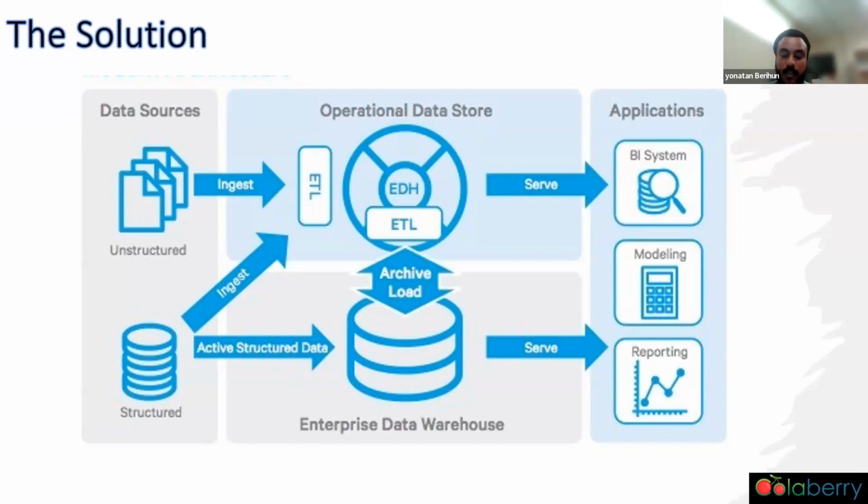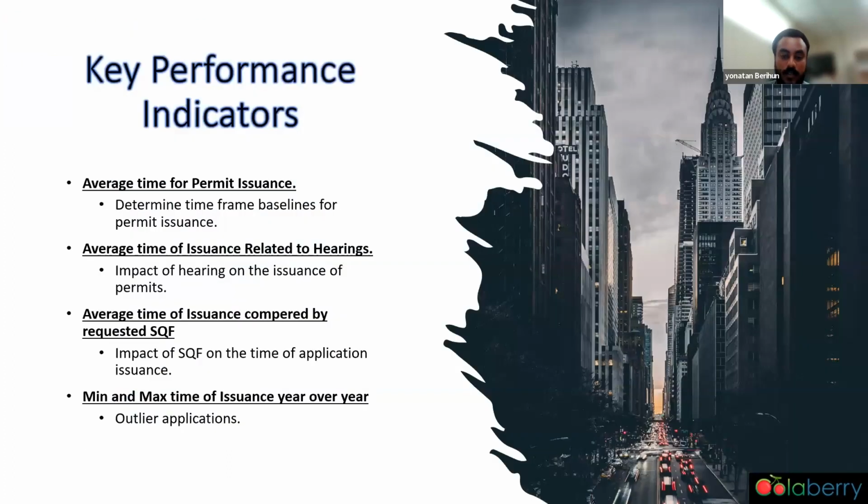So some of the key performance indicators that we noticed that they needed were in a few different criteria. So the biggest issue being the time it takes for these permits to get approved. Everything revolved around time. So one of the KPIs, for example, would be just understanding what the average time of permit issuance is, to be able to understand if a permit is taking longer than it should take compared to last year or the past 3 months.